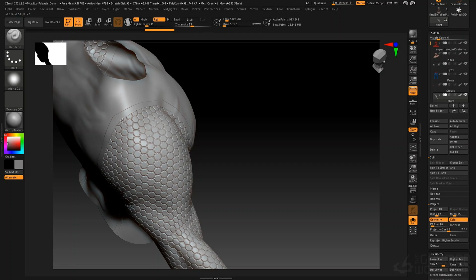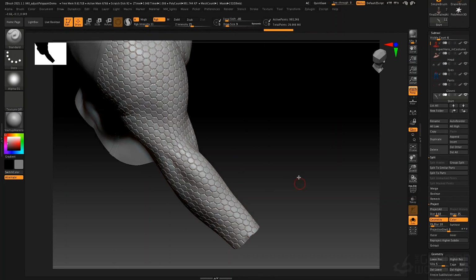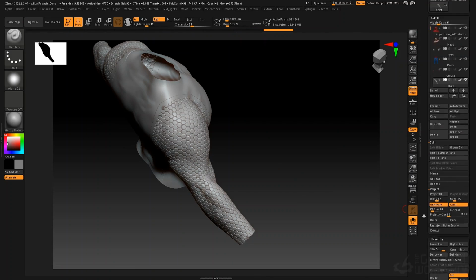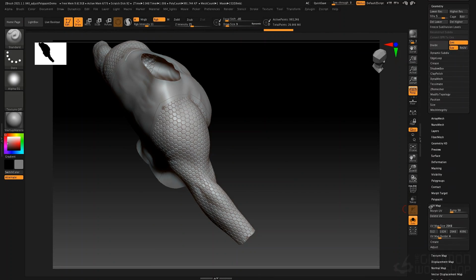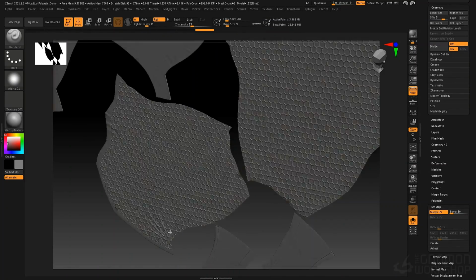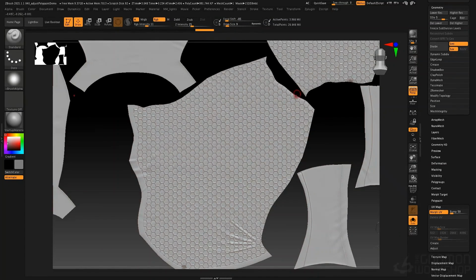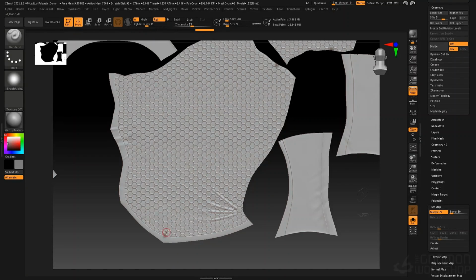Now I want the seam to start from, let's say, here. Let me turn my brush size up so it's a bit easier to make this mark. I want my seam to go from here to here. So I'll make two little guide points for myself. Then I will go down to Morph UV, press that button. So now it will morph that out flat. And here you see we have a guide right there for our seam.